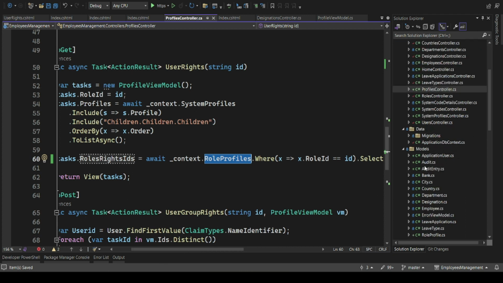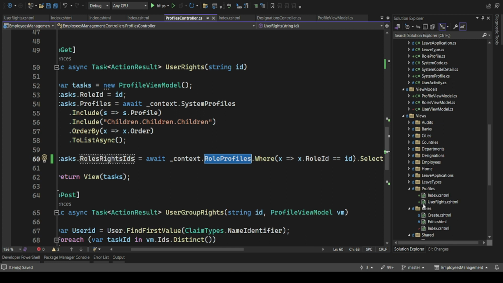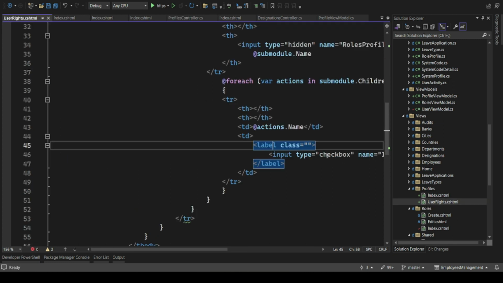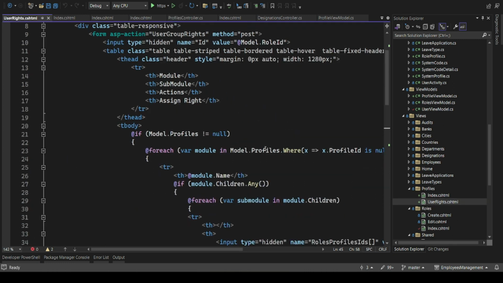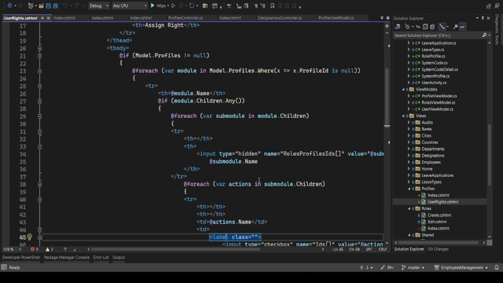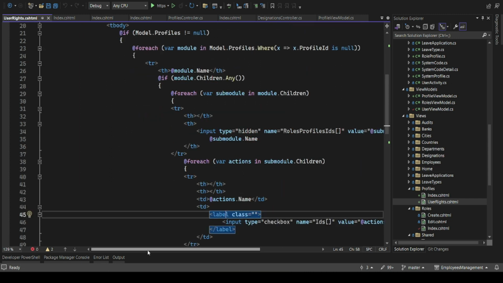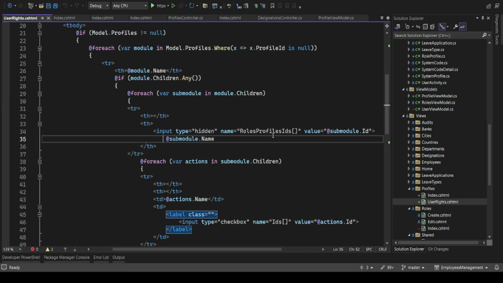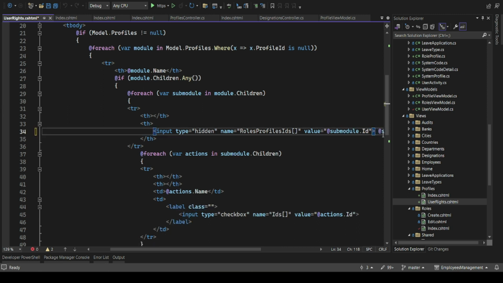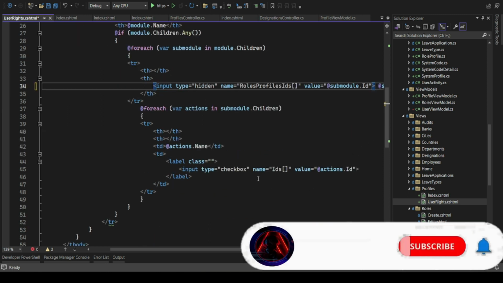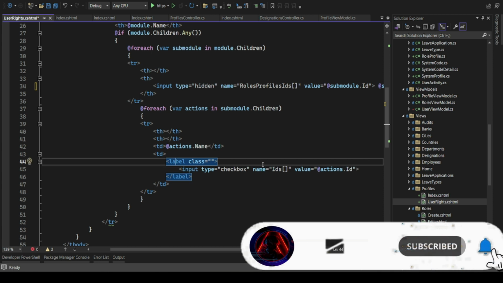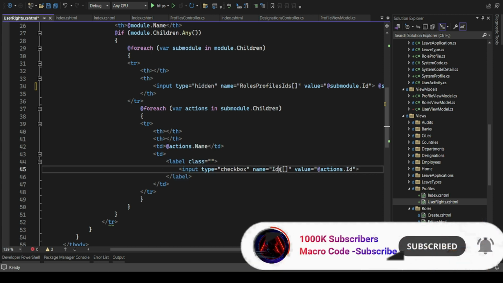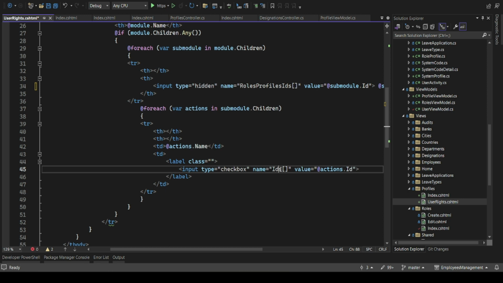So if you go to our view and user groups here, when you have this checked, we need to tell our application that it has been selected.